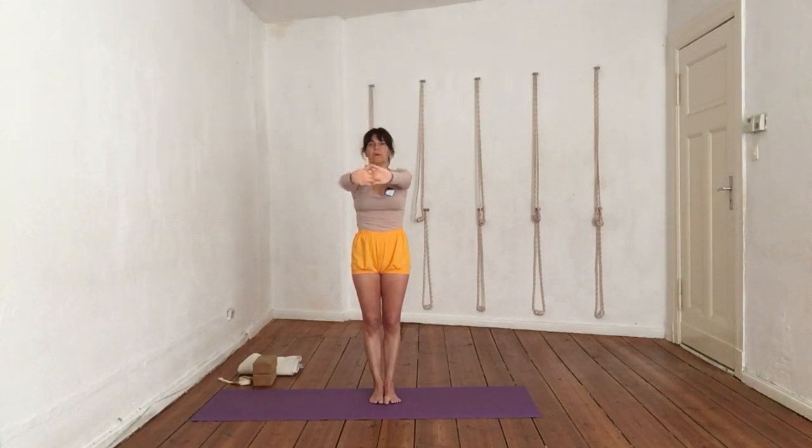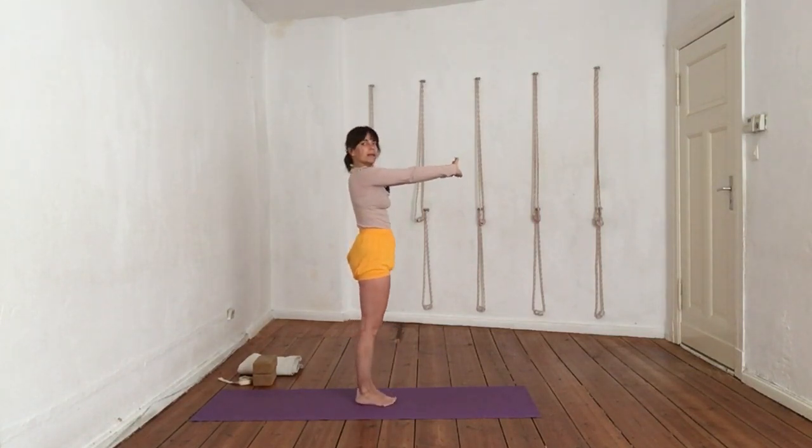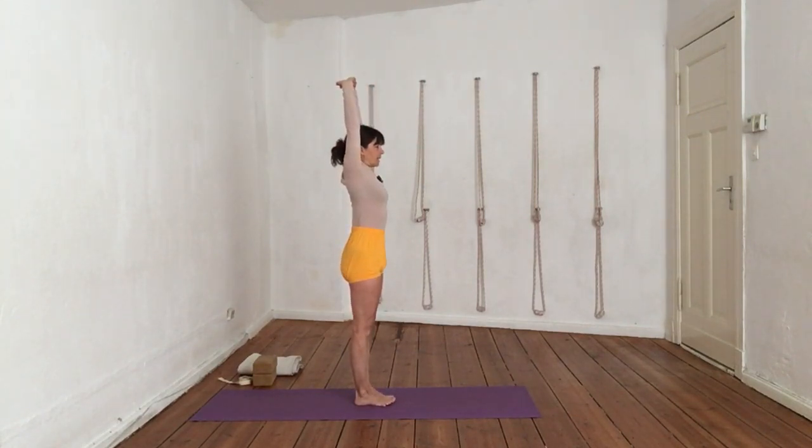Bring the arms forward and then change. Left little finger down. Press the thumbs together. Keep the interlock firm. Your thighs back. When you reach the arms up, don't change anything in your legs.